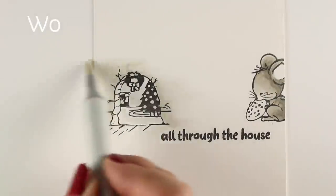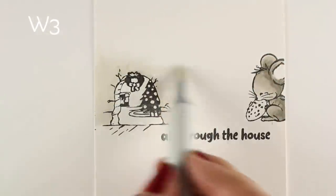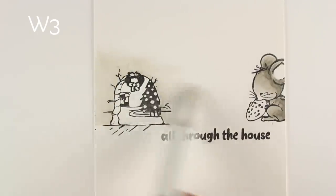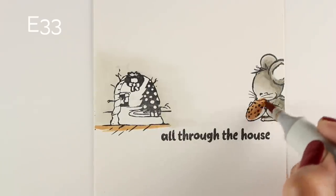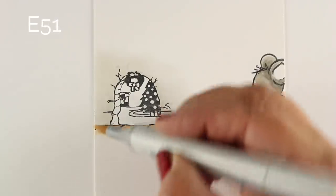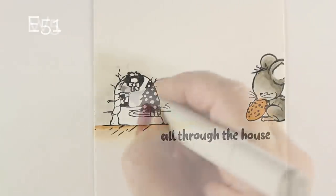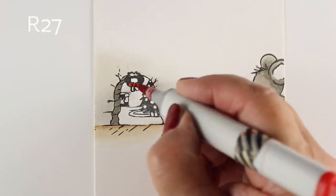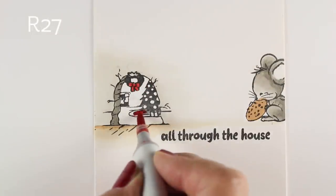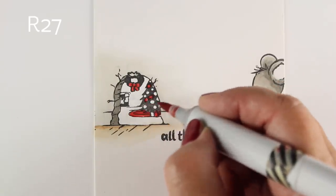I've got my little creature colored, my little mouse. I'm going to throw just a little bit of wall color here with a light warm gray, and then start adding some richer colors into the interior as I start to build that up and create a little focal point of the little house that he lives in. I did not know this until I bought this stamp set, but mice have Christmas trees, they have rugs, they have their own little fireplaces. So I'm adding some darker color in the shadow part right around the doorway, and then starting to add some fun Christmas colors inside — because now we know that mice decorate for Christmas, so we've got to give them all kinds of red and green stuff for their Christmas tree.